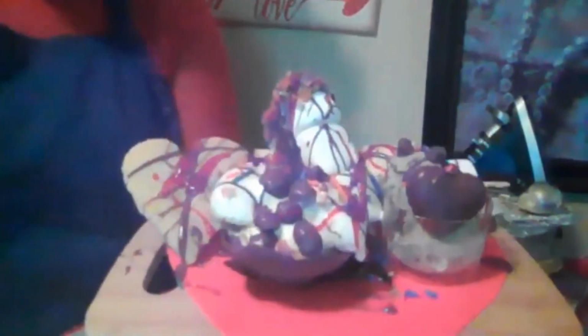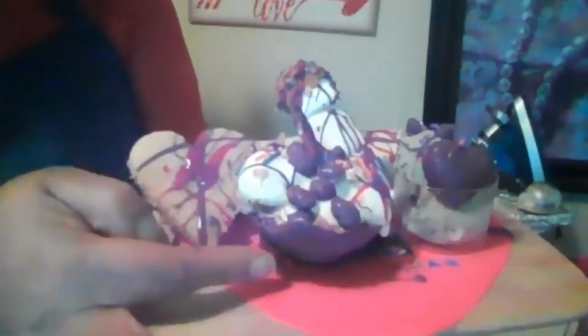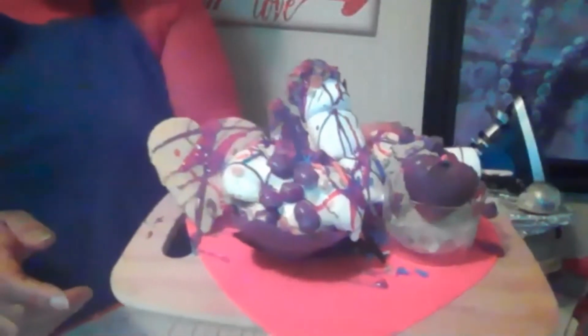All right, and there you have it. A Valentine's chocolate ice cream sundae dessert charcuterie board. Oh, beautiful. Everybody can see that? Yes. Like I said, it's just like art, and it's whatever design you want to do. A chocolate bowl is right here. I have a cute little black dish. This is what my little black dishes look like that our chocolate edible bowl is on. You pretty much can make anything out of chocolate. I'm going to put this in the freezer. I have to take some pictures of it later.